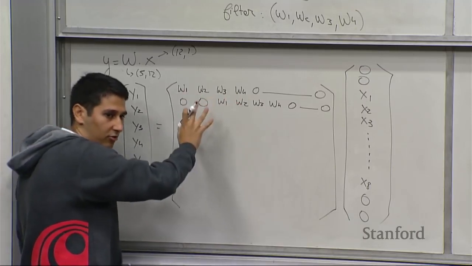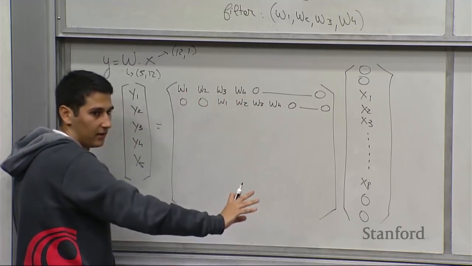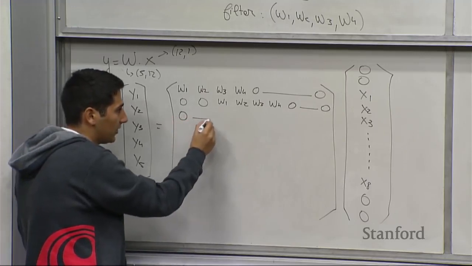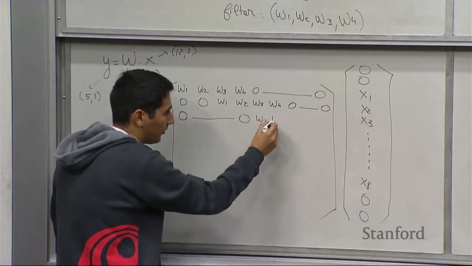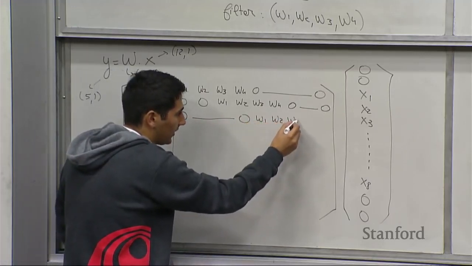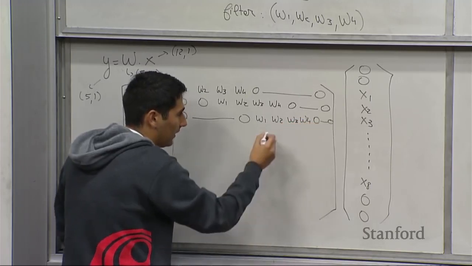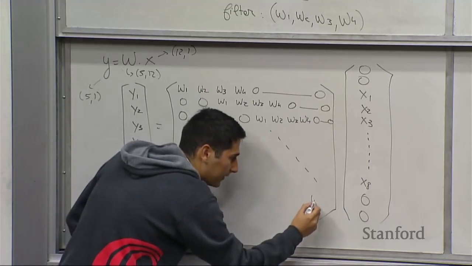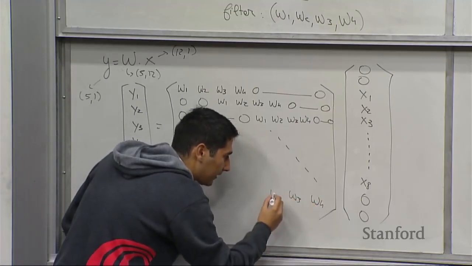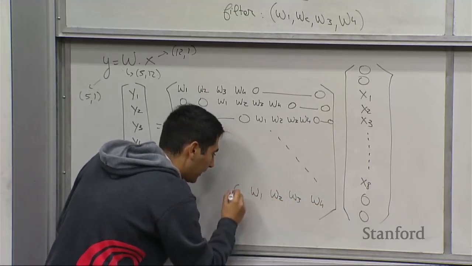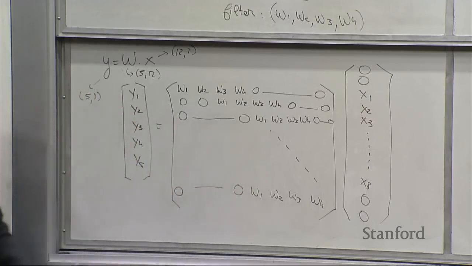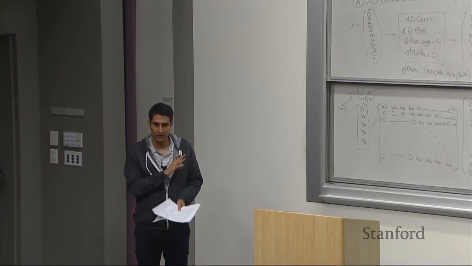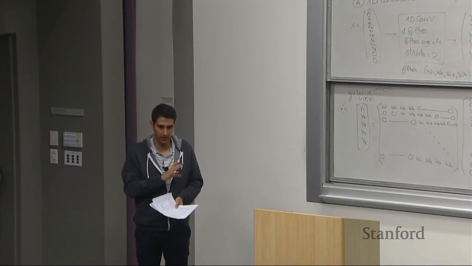And so on. You understand what happens, right? This pattern would just shift with a stride of 2 to the side. So I would get zeros here, and then my w1, w2, w3, w4, and then zeros, and all the way down here, what I will get is w1, w2, w3, w4, and zeros. So the only thing I want to mention here is that the convolution operation, as you see, can be framed as a simple matrix times a vector.